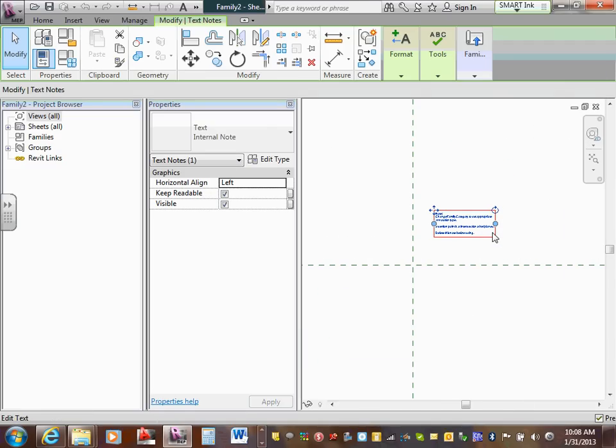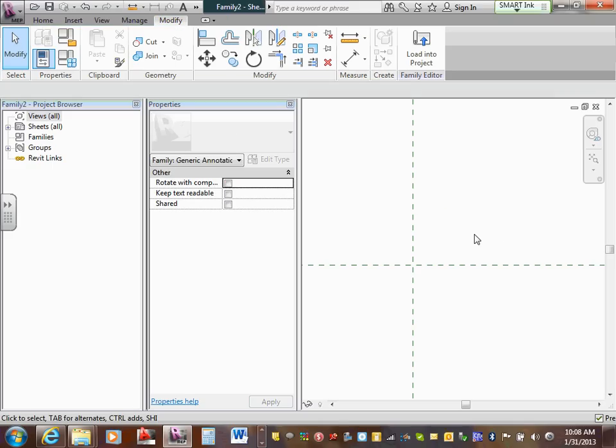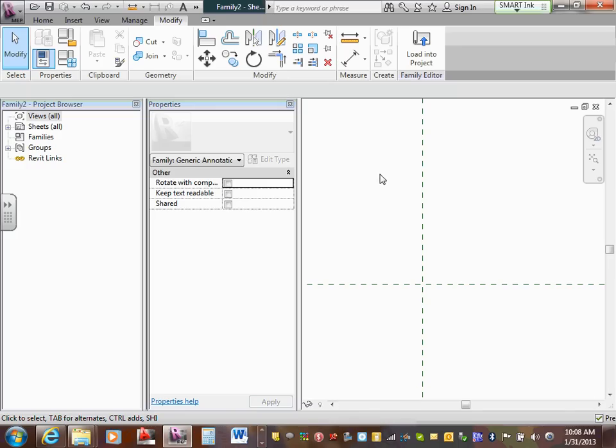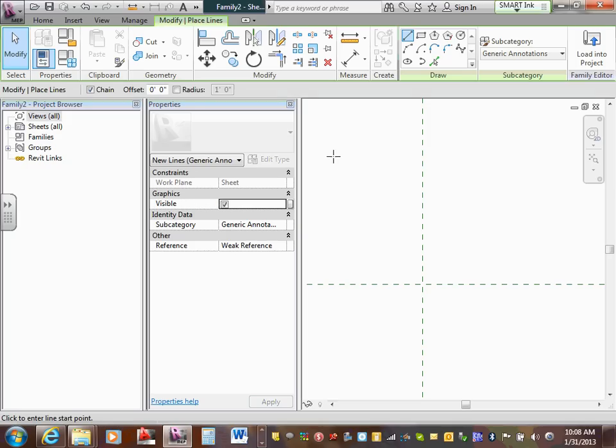In an annotative family, basically, it just automatically scales up. So an annotation family, you draw it as you want to see it printed on the paper. So I want this annotation family to be always 3/32 of an inch by 3/32 of an inch, no matter what the scale is. So that's what we call the symbol, basically. Yep, the symbol.